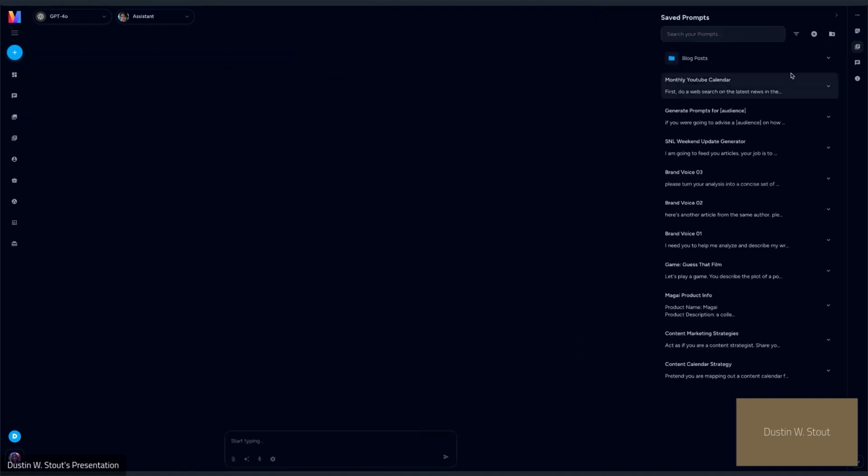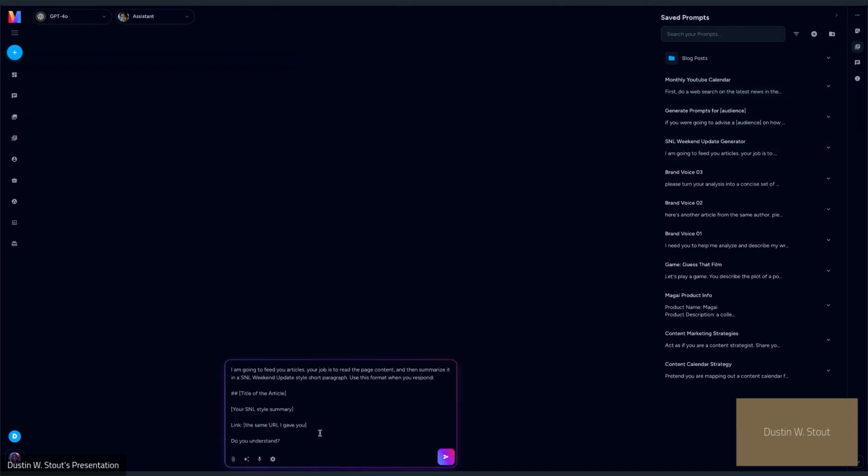We also give you the ability to save prompts. If you have AI prompts that you've used and continue to use over and over because they work really well, you can save them to Magi and you get instant access to them. You can, in a single click, add it to the prompt box down there and just help speed up that workflow.